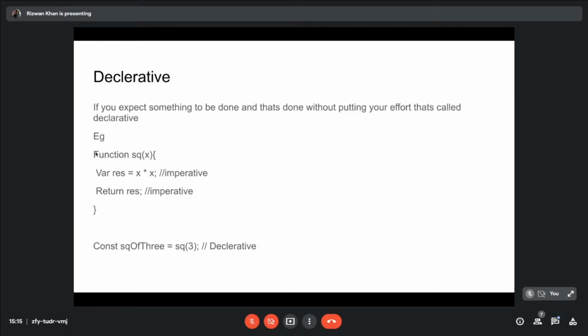This is a function, square, and it is giving me the square of 3, right? This square of 3 variable over here has no idea what this function will give, but it just hopes this will give the square of any number I give as a parameter. So this statement itself is declarative. This square function call, we are calling it and hoping to get some result from it, that itself is declarative. But if you see every line inside the function itself, that is imperative. That may be written by you or someone else. It may be a library, it may be anything from outside or from your own function that you can reuse every time, right?